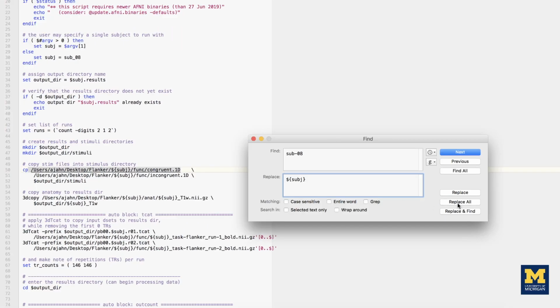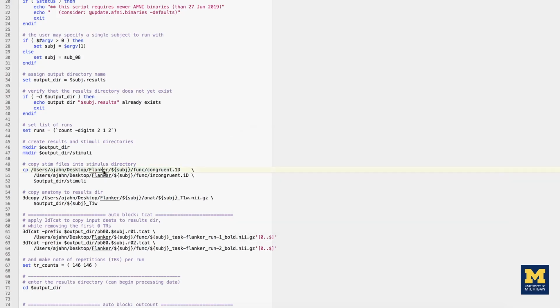Search for the string sub-08 and replace it with $, curly braces, subj. Next, we will need to replace any absolute paths with a relative path. As you can see in the script, there are several lines of code that contain paths, starting with users aeon desktop flanker.